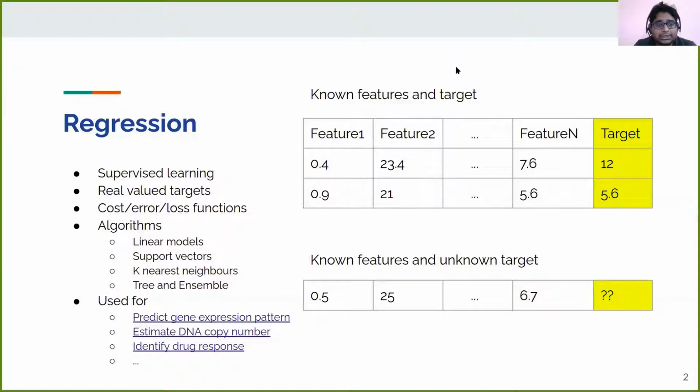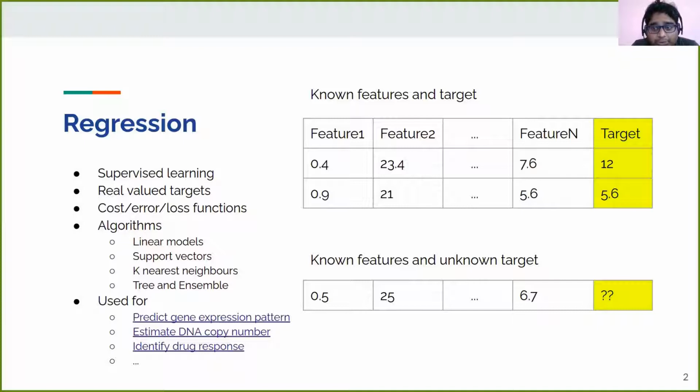Regression, as we have discussed before, is a kind of supervised learning. We have a label. In difference to classification, the labels for regression tasks contain real numbers. For example, on the right, there are two tables. In the top table, we can see that all the features are already real numbers. The target is also a real number.